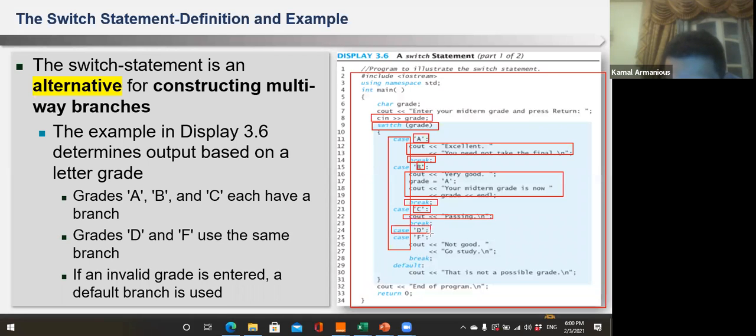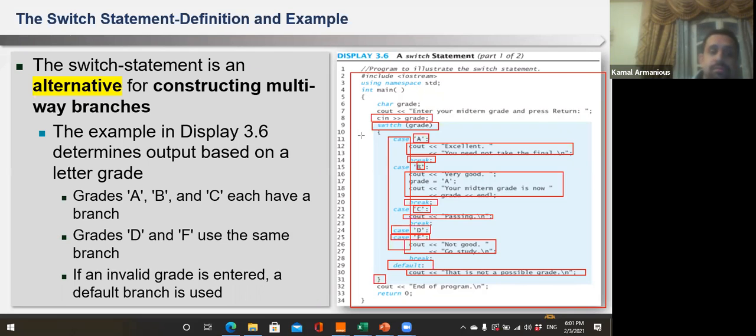If it is D, there are no statements after the D, so it goes to another case. So if it is D or F, it executes whatever statements are before the break. So if I don't put statements after the first case, it goes to the second case. What if it's not A, B, C, D, or F? It goes to the default, which means that it will execute whatever statements till the closing bracket of the switch.